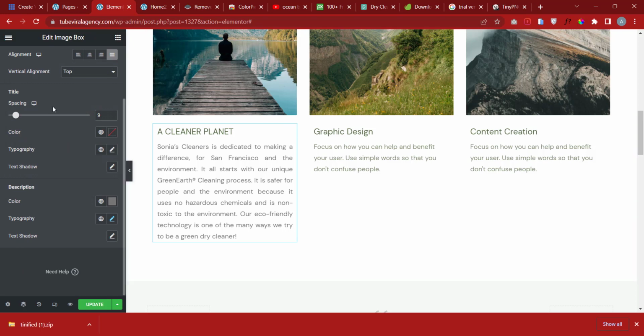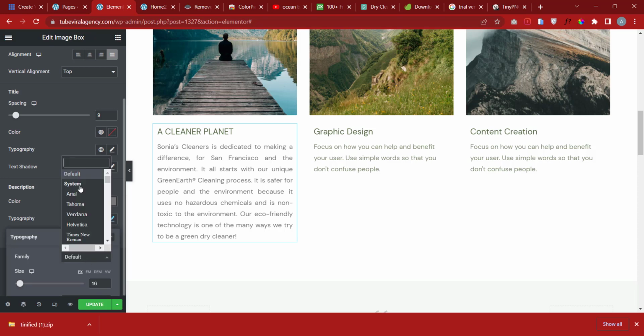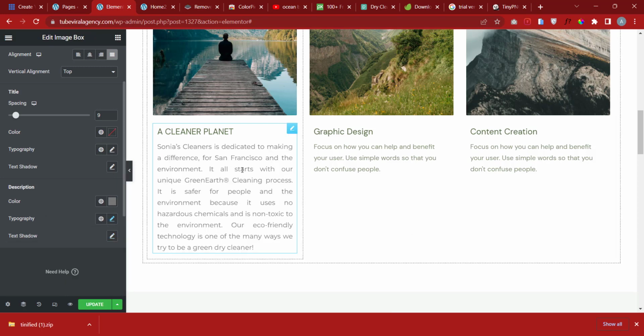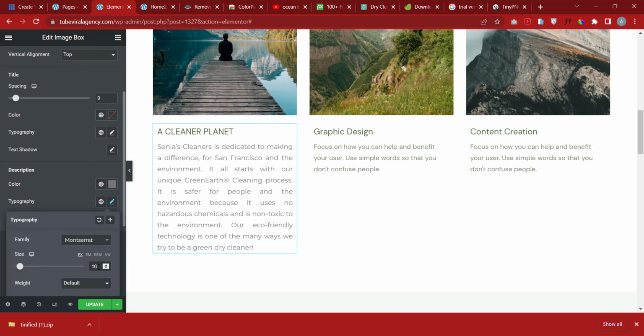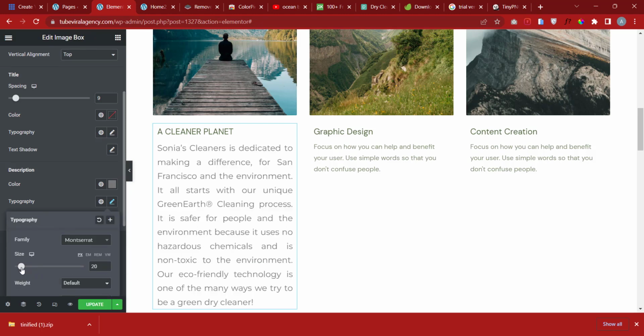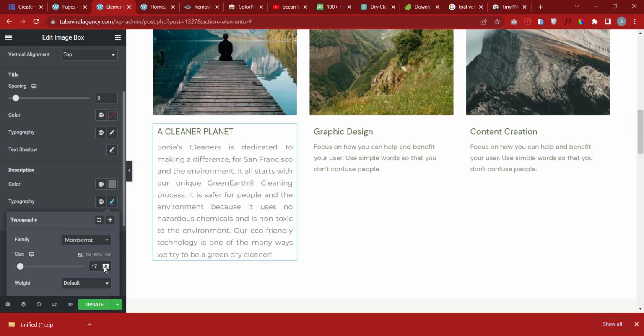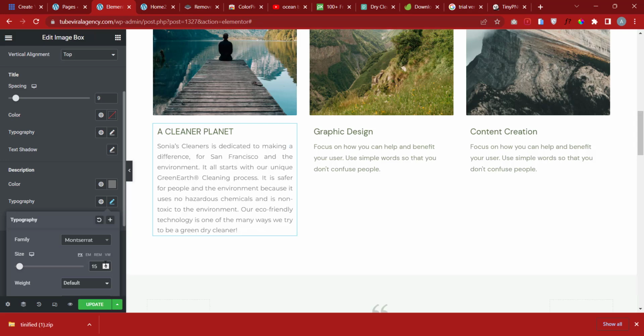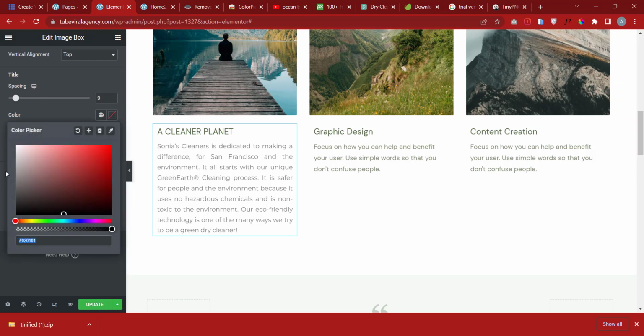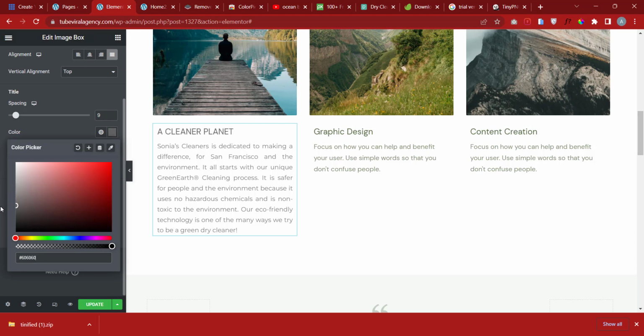Even this title too, you should note that in the typography, I should change the font to Montserrat. You should not forget Montserrat. That's their font. Montserrat. Okay, you can see it's not looking okay. Let me try to change the size again. Okay, 15, 16 now. This 15 is okay. Then the title, I'll change the color to something that is darker.